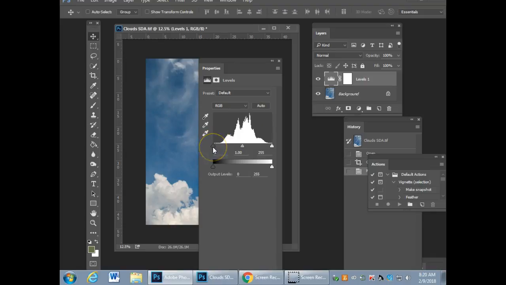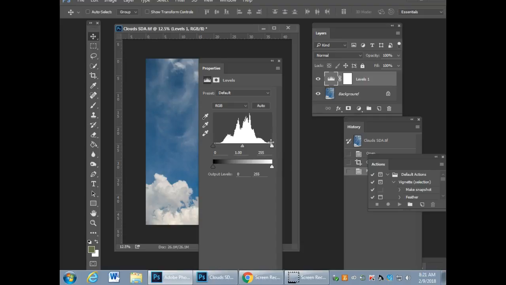So there is right here a little dark arrow. So if you look up here real quick for 1 second. Okay, stop writing for 1 second and just look right here. There is a dark arrow. In the middle is a gray arrow. On the right-hand side is a white arrow. This is the shadows, the midtones, and the highlights. All pictures have highlights, midtones, and shadows. Highlights are the light areas, midtones are the medium tones areas, and the shadow areas are the black or dark areas. Okay? When the histogram has this sort of flat line here and a flat line here, that means that there are almost no pixels in that area.